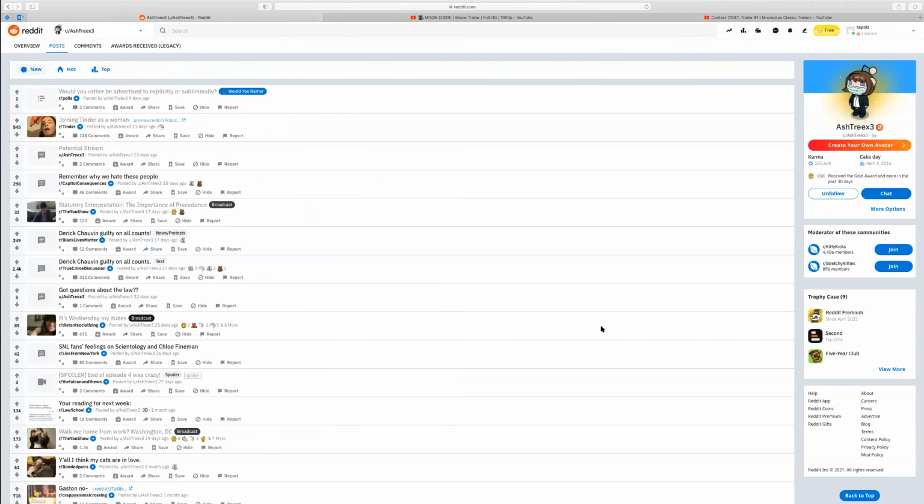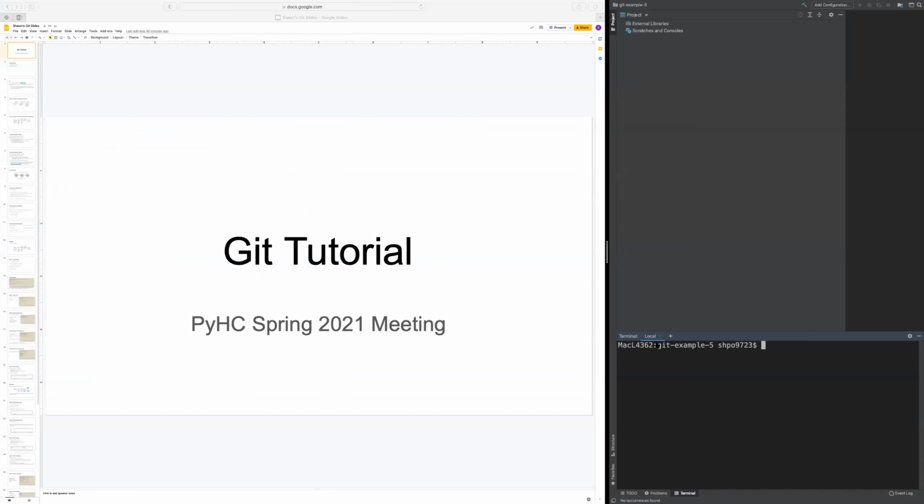Let me see here. I think I just have to share everything and then just navigate over to it. No problem. So, share desktop 2 is what we're looking at. And then, all right, people should see Git tutorial and then an IntelliJ window. Yep. Oh, wonderful.